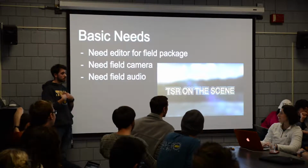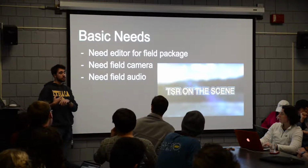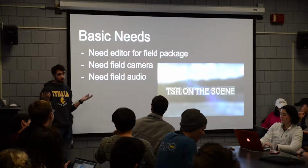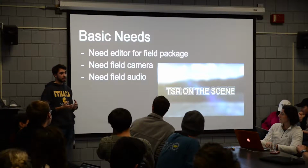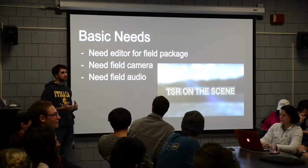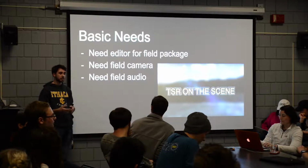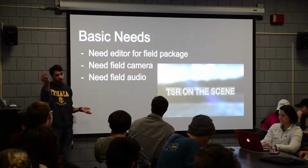What kind of camera? If you have your own, that'd be great, but if not, we can rent one from the Checkout Center, PPEX. What cameras are available? The Sony NX3, which is basically a Z150. And I also have my camera, so if you don't have a camera and you still want to do camera, I have it.